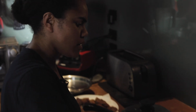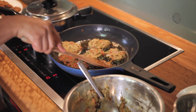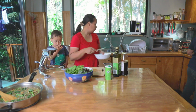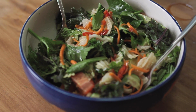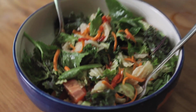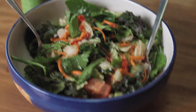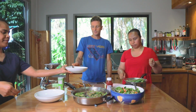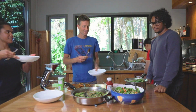This side is a little hotter than the other side. Good salad. Smells good. Best part of cooking. Taste testing.